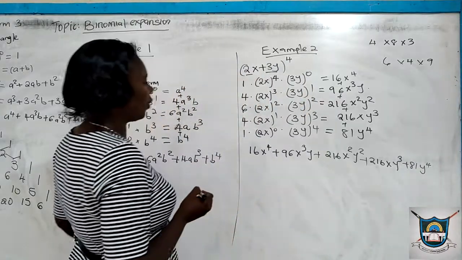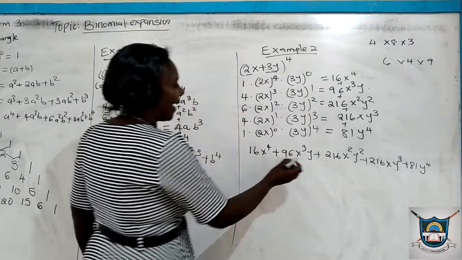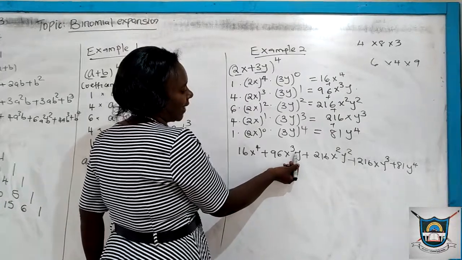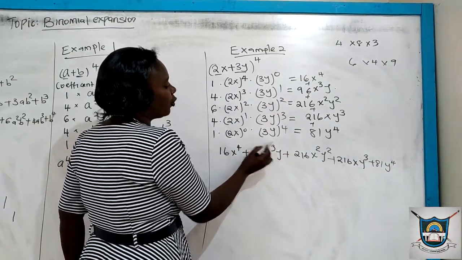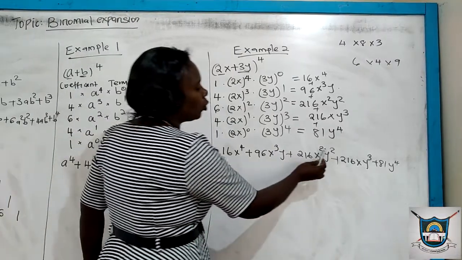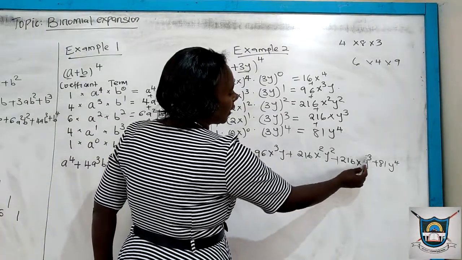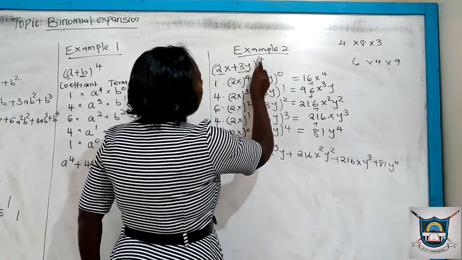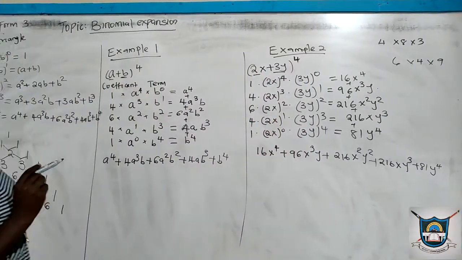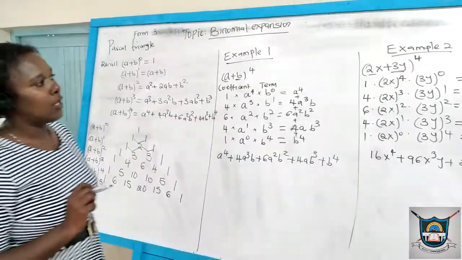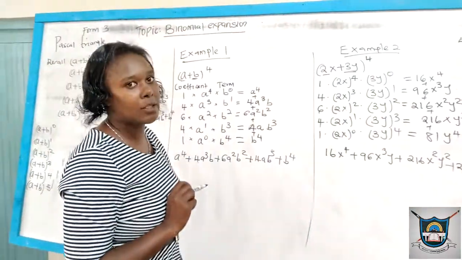Now, if you look at this, if you add the power of x and the power of y, because here there is 1, which is to power 1, they should always give us to power 4. 2 plus 2 is 4, 3 plus the power of x, which is 1. So they should always add up to 4. That is how we are able to multiply using binomial expansion.